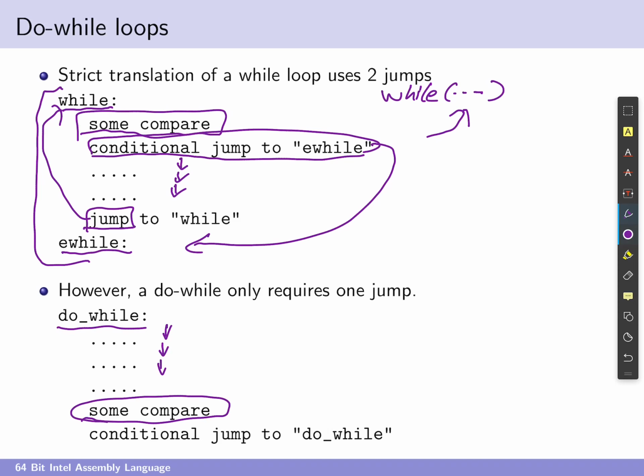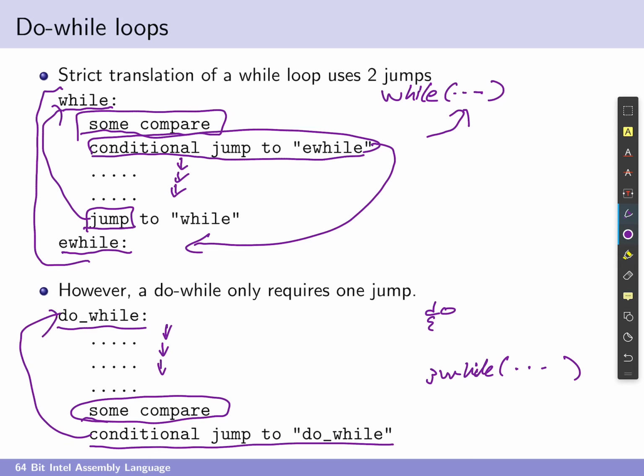This corresponds to the typical do-while syntax, where I perform my comparison at the end of the loop body. Based on the result of that comparison, I decide whether or not I should jump back to the start of the loop. If that conditional is true, I jump back to my do while. If it's not true, I simply terminate.